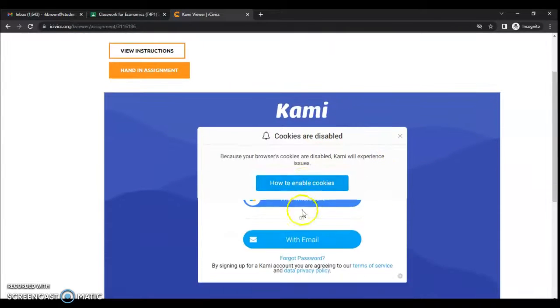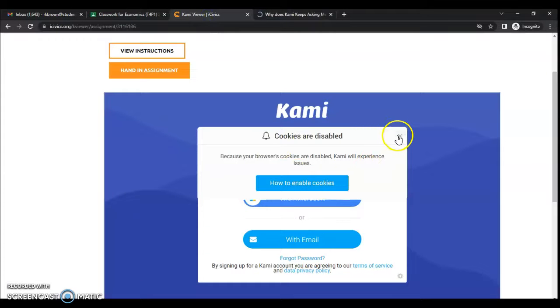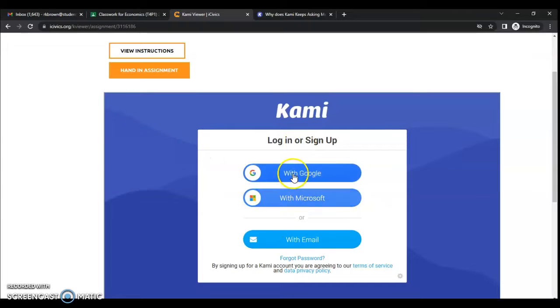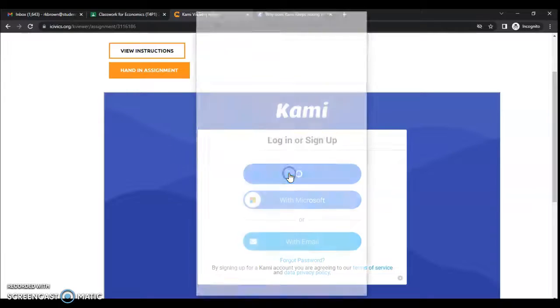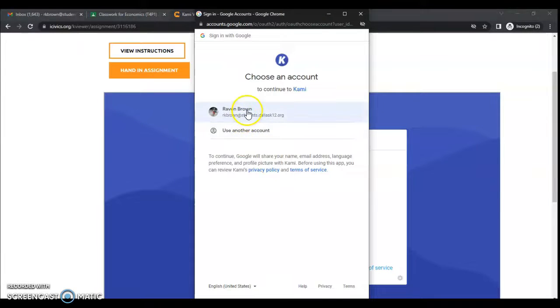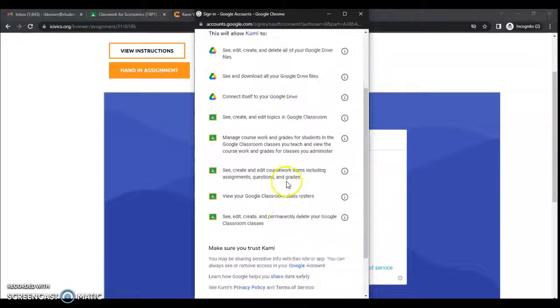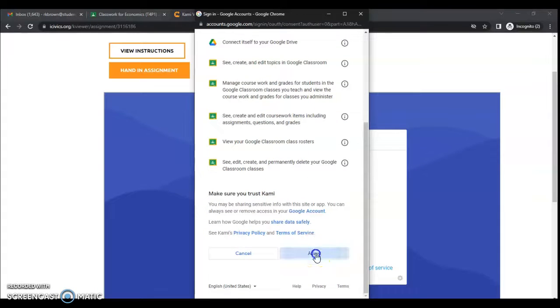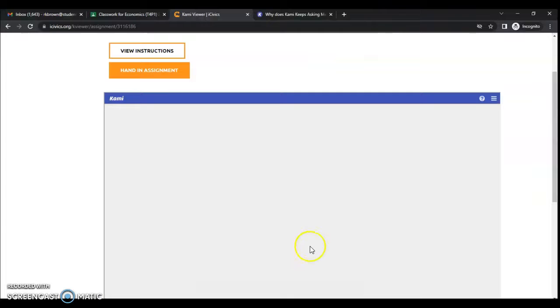If it asks if you want to enable cookies, you can enable the cookies, or you can just come out of it usually. But what you're really looking for is log in with Google, and this is going to be your Cami account, which you should have already signed up for. So sign up with that for Google. If it doesn't automatically take you, click on your account and just give it access to everything by clicking allow. Once you do that, of course, you will see that it is in Cami. Sometimes it takes a while to download everything in.